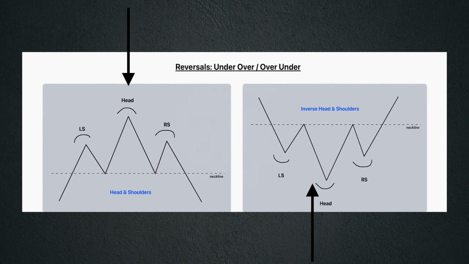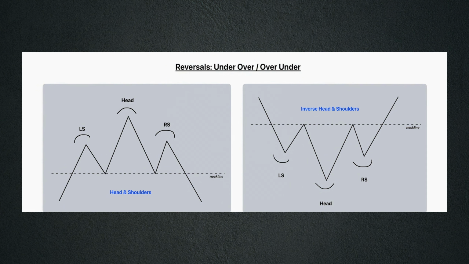Now there's a difference which we will come to in a second, but the main premise of the head and shoulders pattern is that you have a neckline, which is formed by the trough before the final peak at the head, and then the second test of it. And when broken, you take a short. So you wait for the neckline to break and then you short it. Or for an inverse head and shoulders, you wait for the neckline to break and then you long it.